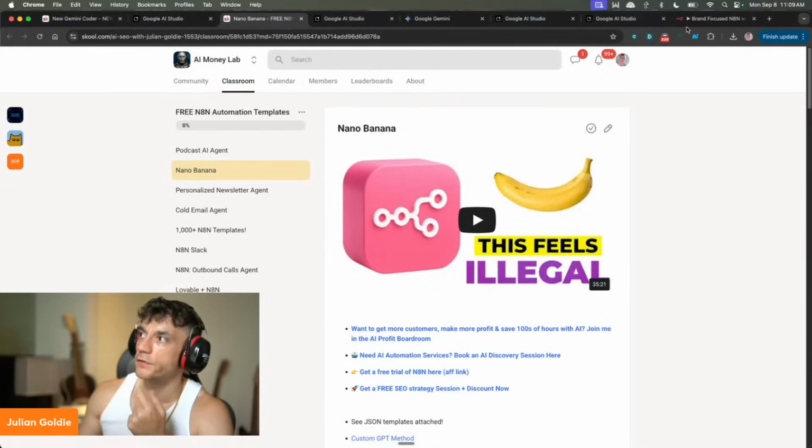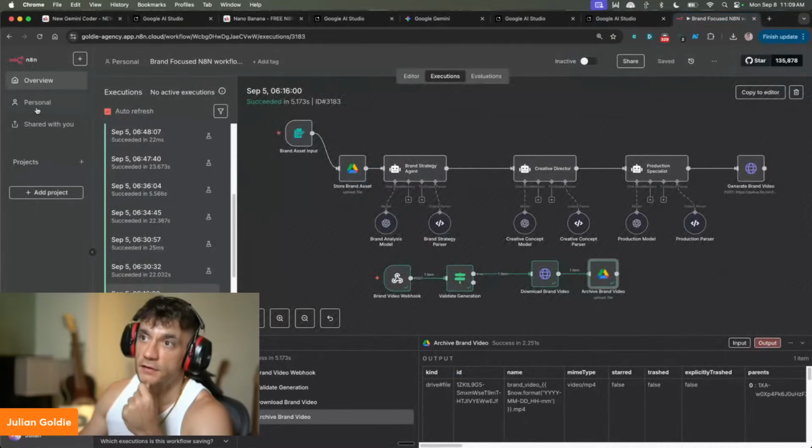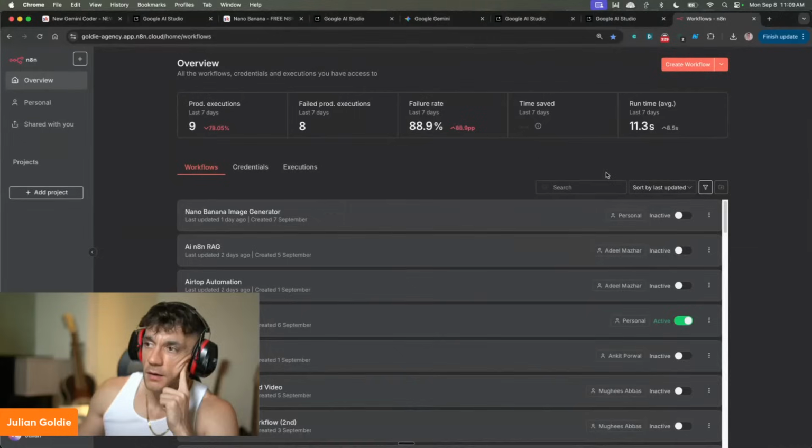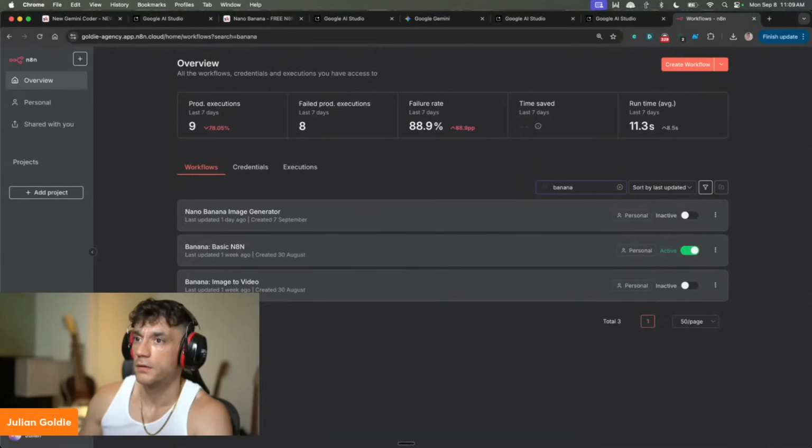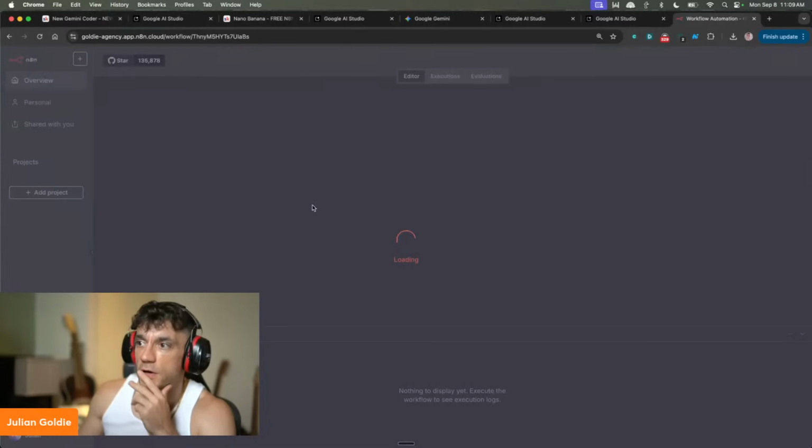The final thing that you could do as well is you can just generate images with one click inside N8N too. Let me show you an example of that. So if we pull up, might be this one. Let's have a look.